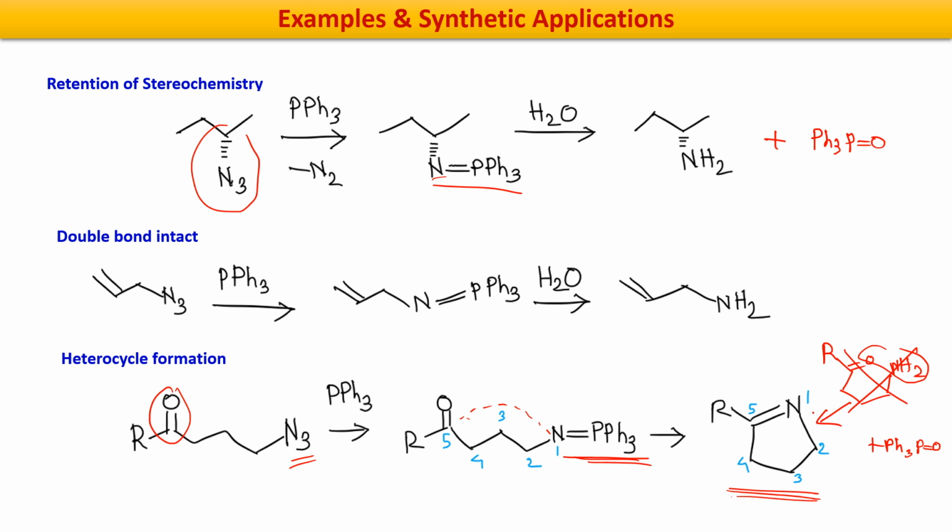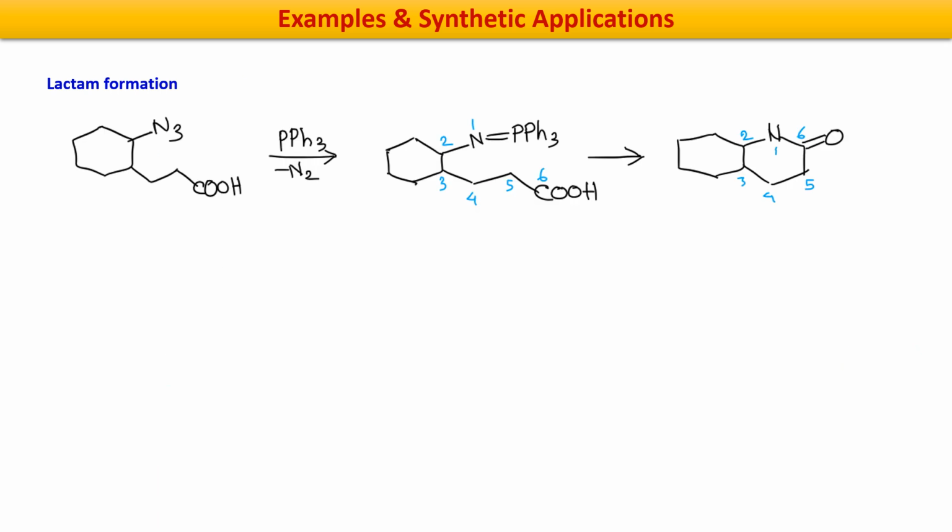So 3 examples here we have seen. 2 more examples we will see. Lactam formation. So suppose you have N3 group and CO2H group both in the same molecule. So when you are treating it with PPh3, first step as we know N double bond PPh3 iminophosphorane, and from the numbers you can understand this COOH, here we have this C double bond OH. So here N and 6, this will be the connection point, and triphenylphosphine oxide will be removed as byproduct.